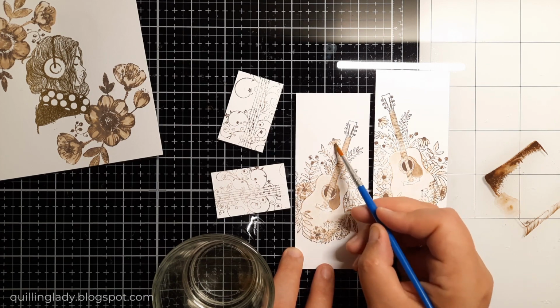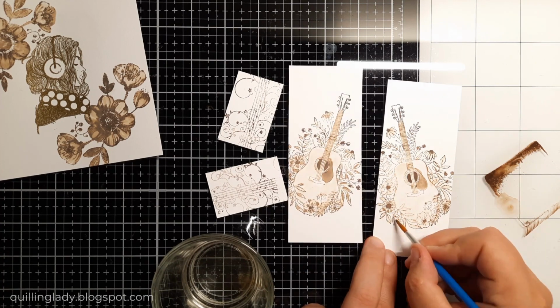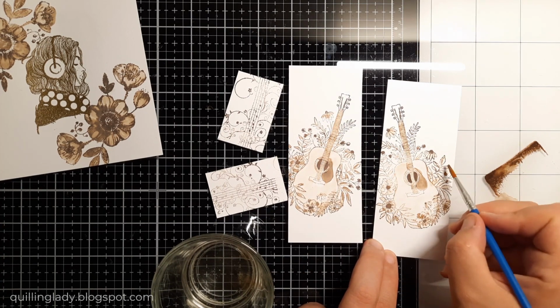And now it is time to add some extra details on the smaller elements on the flowers and leaves by just adding a darker color of Distress Oxide ink.